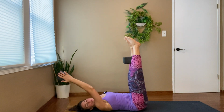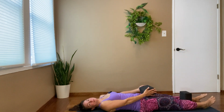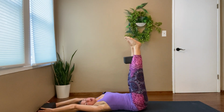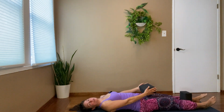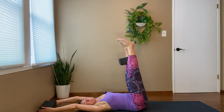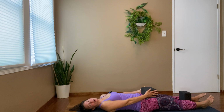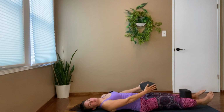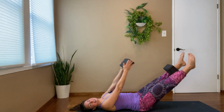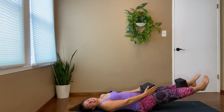So your hands are on the blocks on each side. If you don't have two blocks, you can just do the arms without a block, but it's best to have something between the hands as well as between the feet. So this is just very, very hard. You can also just lift the legs 1 inch off the ground, squeezing the block. Remember that you're keeping the knees completely straight. The knees are 100% straight. They're not bent at all.